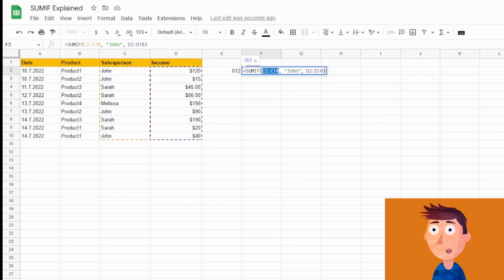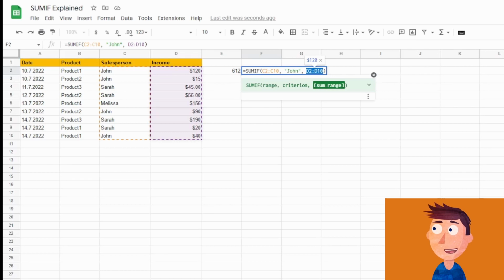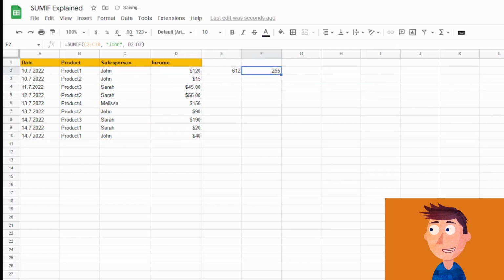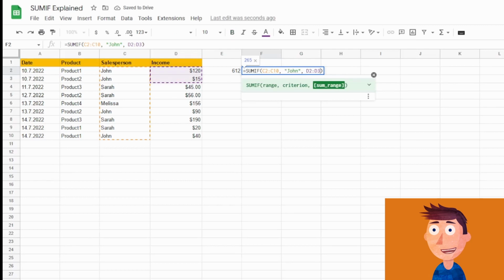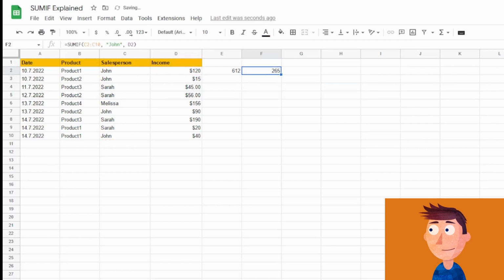First and third parameters must be equal in size, as for each cell of first range, for which we test criteria, we must have corresponding cell in third parameter, which has values to add. What happens if both ranges are not equal? For example, we make second range shorter. Nothing will really happen, as Google Sheets will automatically extend the range. We can even write just beginning of the range, and Google Sheets will automatically extend it when calculating the sum.